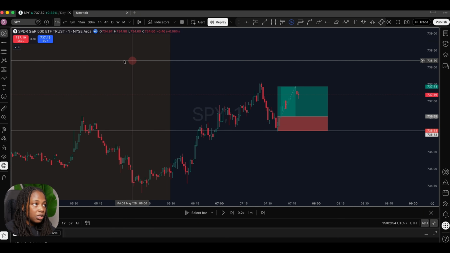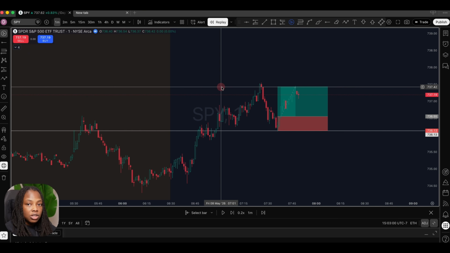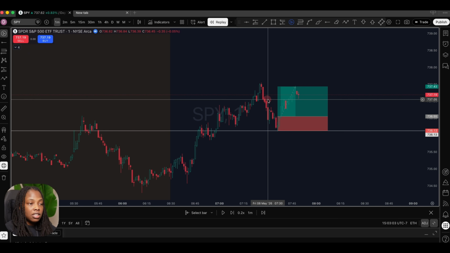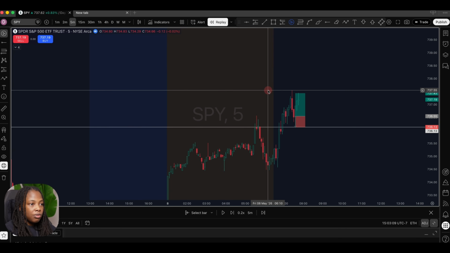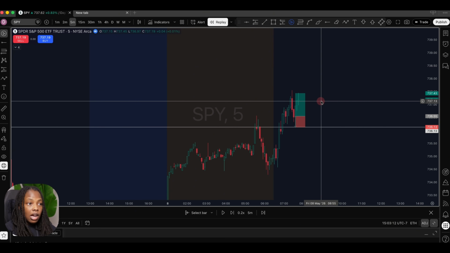This is just an example of how you start from the daily time frame, you build your thesis on the 1 hour time frame, and then you go down to the tiny small time frames like the 1 minute or the 5 minute to look for your entries and your exits. That's the proper way to do it, not just watching the 1 minute or the 5 minute time frame to take trades. I hope this was clear and this helped you understand what you were missing out on.